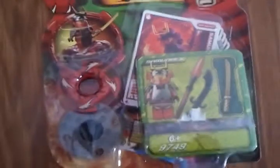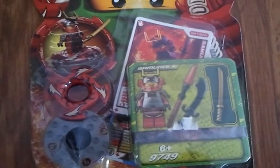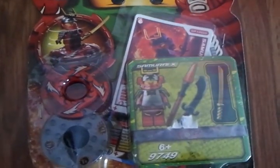Very cool and very cool spinner. And very cool. And very cool.